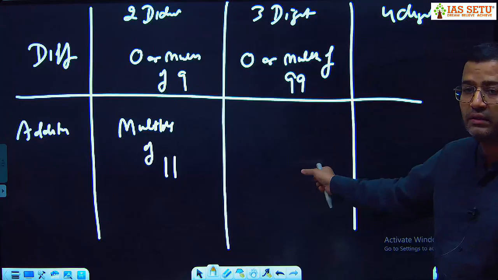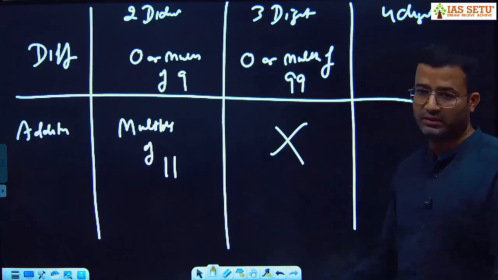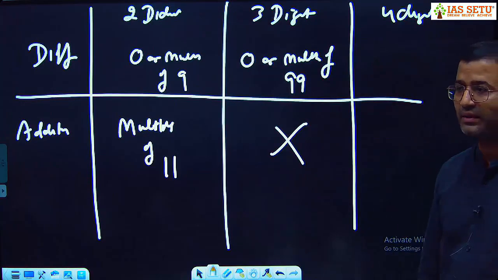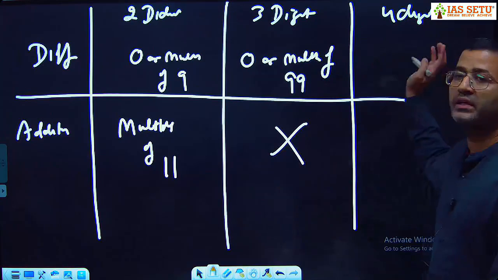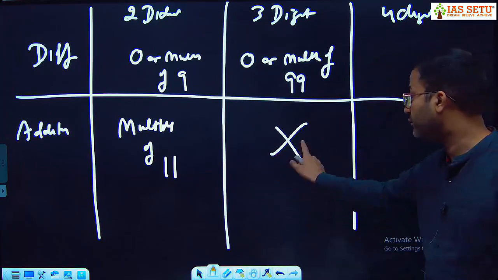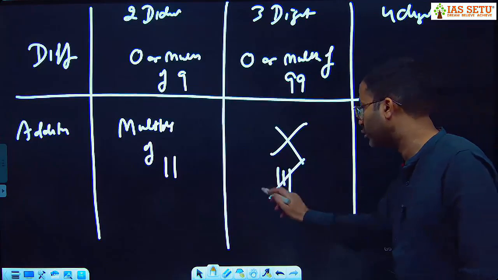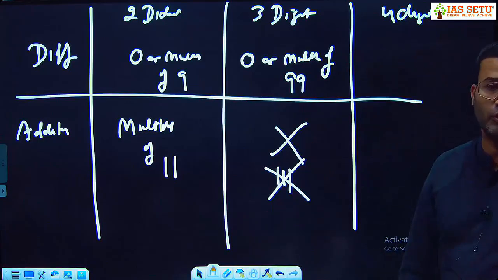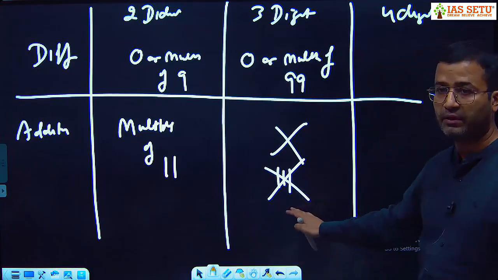It will be a multiple of... I also thought the same. Sometimes we get one or two results and we think it is applicable for each and everything. Here we don't have any result. Don't think here it is a multiple of 111. No, it is not. I have checked 5-6 examples. No, it is not applicable.